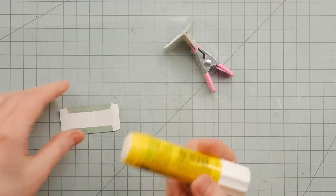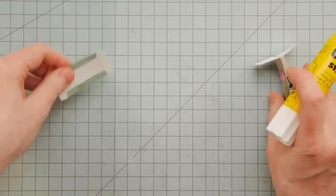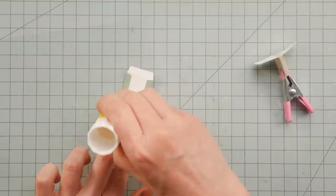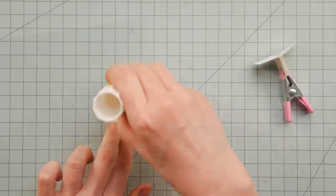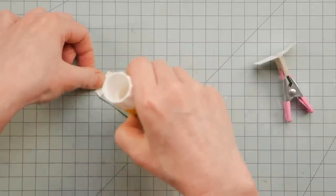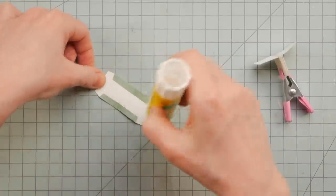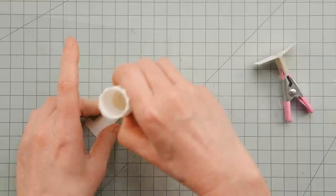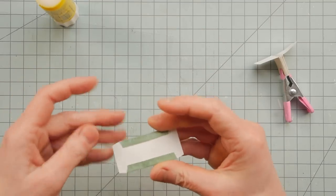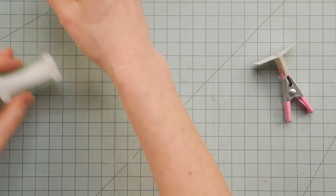And now, get a clean part of my acetate. I'm going to put glue across the back between the two side tabs. You can even put it on the side tabs. It doesn't really matter. Gonna have to put it there anyway. So go ahead and slather the whole thing up with glue.